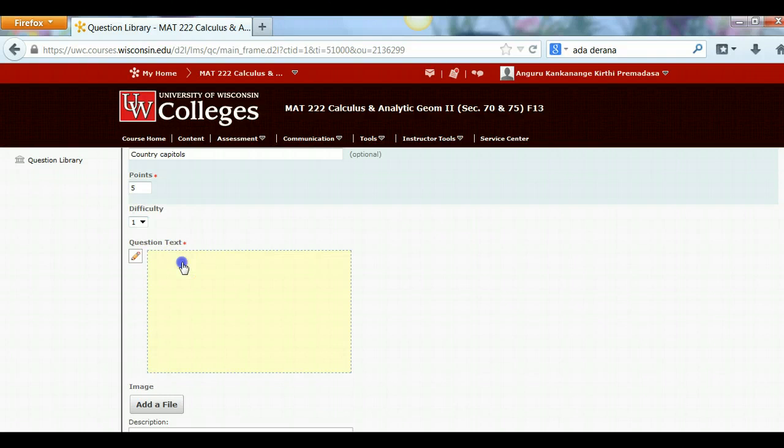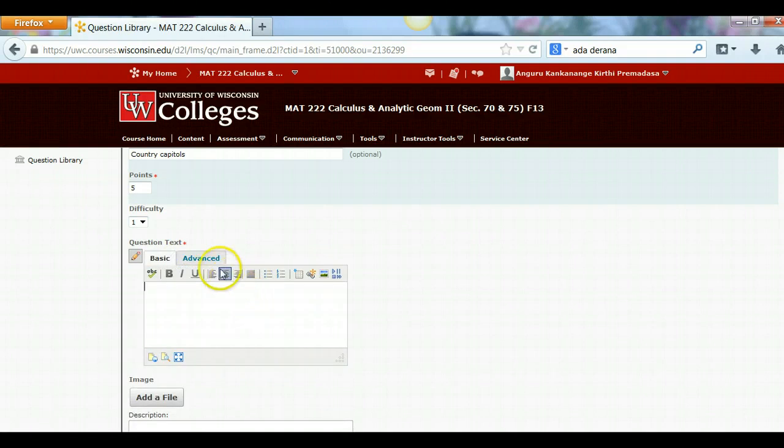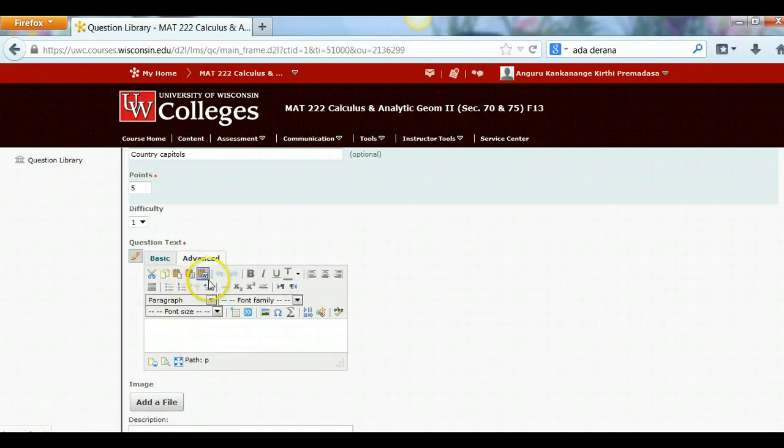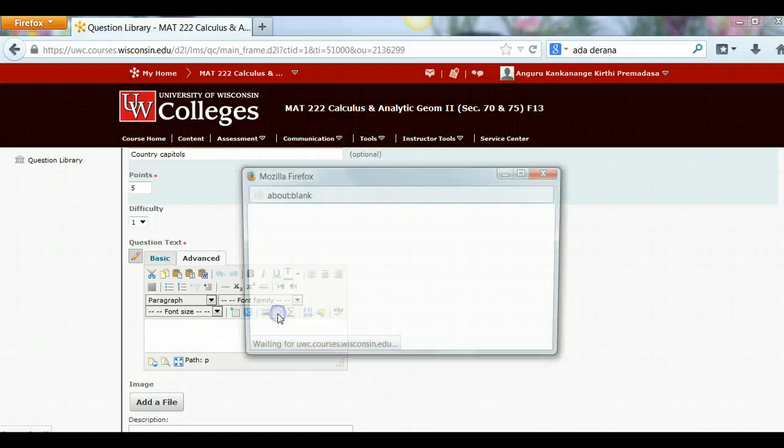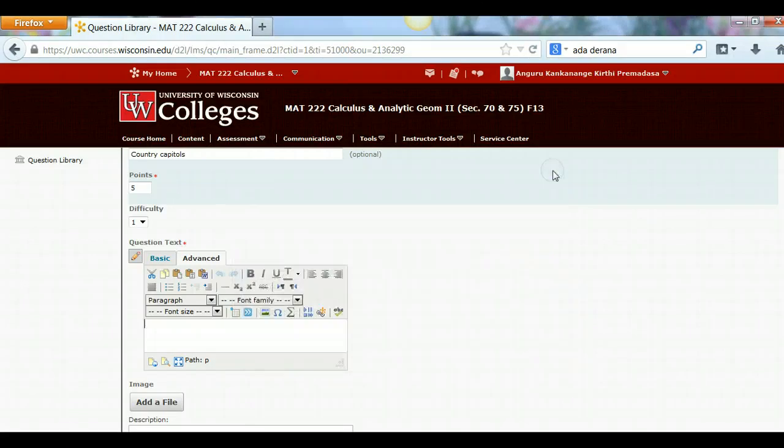If it's a harder question and you want the students to see that it's a harder question, you can change it from here. So here I would put up a text, and if I want, I can use the advanced editor, where in the text box you can put subscripts, powers, italics, and even all kinds of things like links and symbols. Mathematicians can get a number of weird symbols from this one, and you have an equation editor too, and a spell checker, and you can put a link for whatever text you're putting.